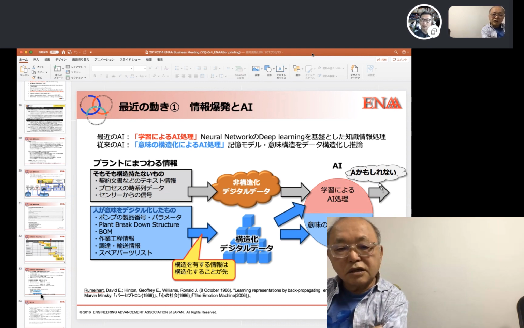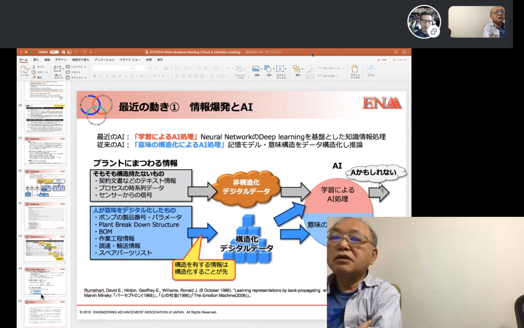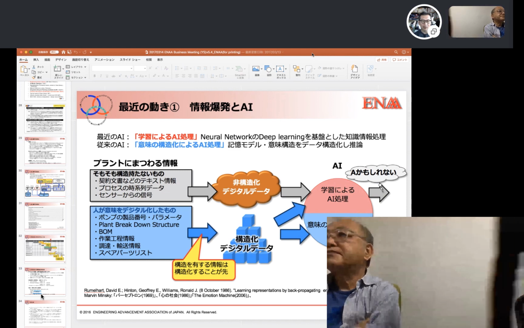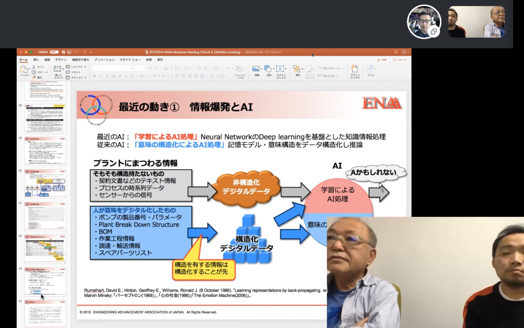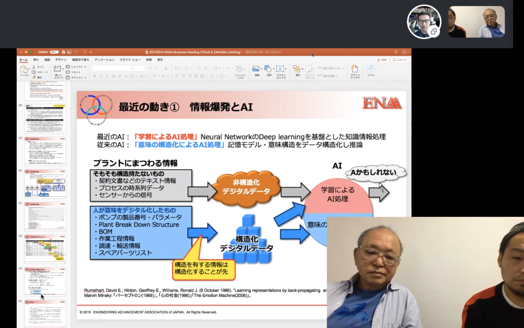But actually, they are already implemented in manufacturing and chemical plant preventive maintenance. They are using this AI. Yeah, preventive maintenance is one of the good examples for machine learning AI. Because in that case, finally, the human maintainer has to judge based on the result brought from the machine learning AI. So what we have to do next for the maintenance. And yes, that is one of the good examples, prediction.